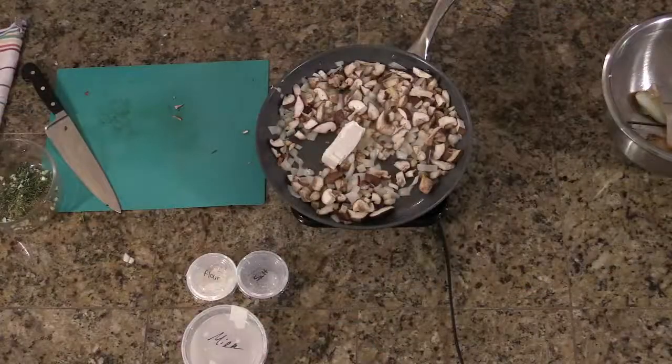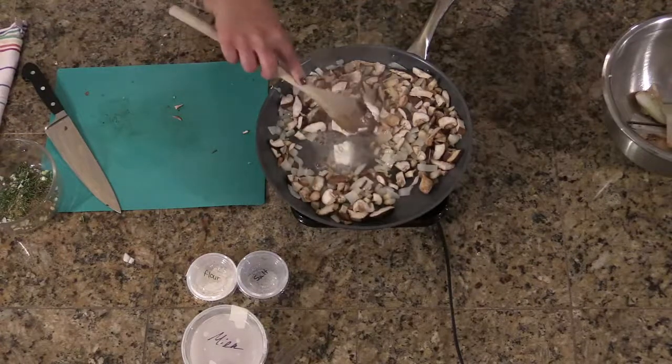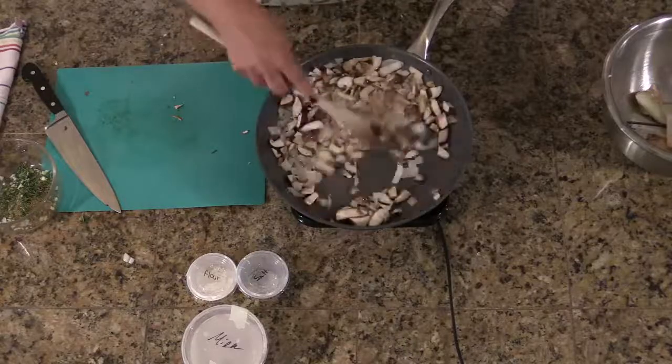Yes, I believe it's Miyoko's vegan butter. I think a coconut and cashew blend. Oh, yeah, I love Miyoko's. They are so close to the real thing, honestly. I never notice the difference.